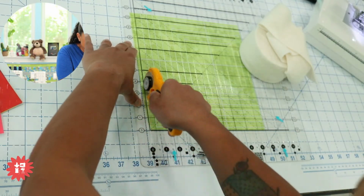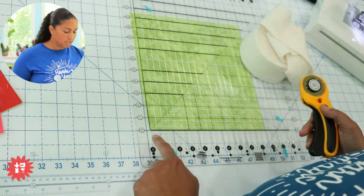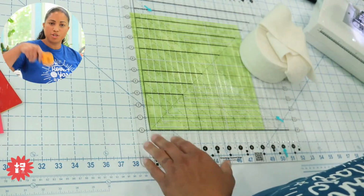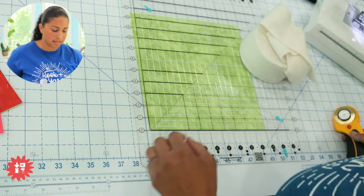So I'm just cutting along the slit, and you can just pull it out anywhere. The only time you need to use the teardrop on the ends is when you're inserting the blade, because it can be a little tricky to get it. I mean, it's such a fine slit right there.